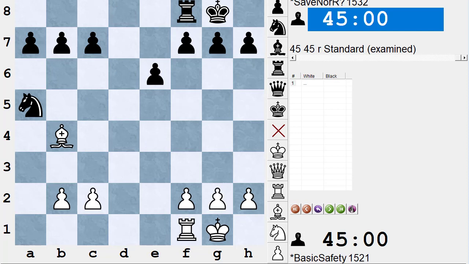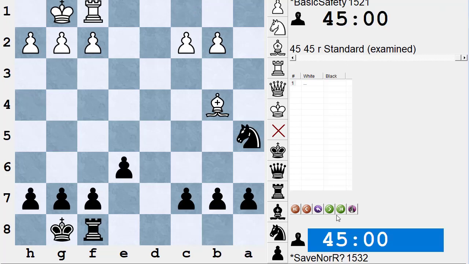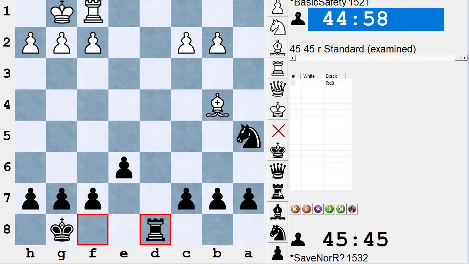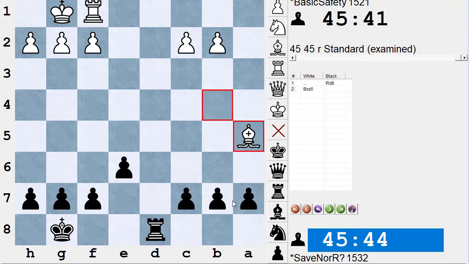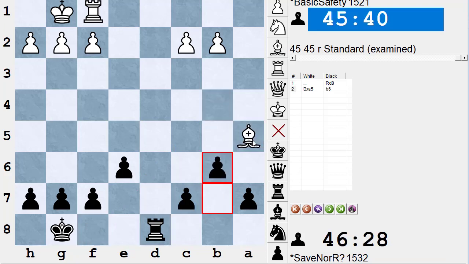Okay, so here's a basic safety puzzle that I give to students. It's black's move. If you want, I'll flip the board so black's on the bottom. It's black's move. What should black play? Okay, well, if we use those values of the pieces, suppose black says rooks are worth more than knights. So rooks are 5, knights are 3. Since he's attacking my rook and my knight, I'm going to save my rook, put it on an open file. He'll take the knight, attack my pawn. I'll save the pawn.